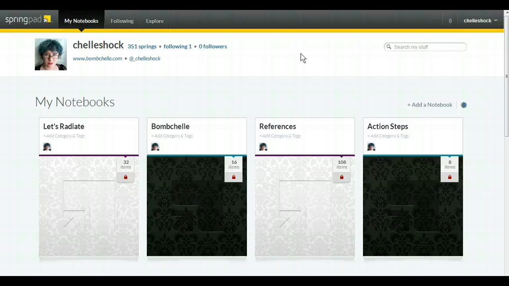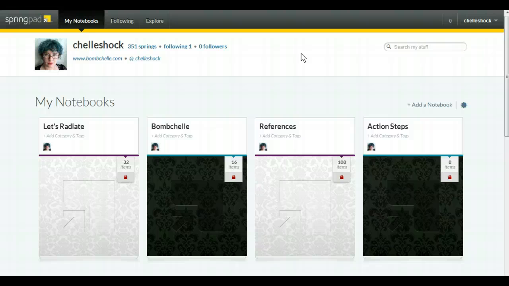When I tweeted at them and asked about it, they said that it wasn't just me, but they didn't tell me if it was a glitch, or if it's something that's going to be updated in the next version of the mobile app, or if they're phasing out checklist functionality, which I hope they're not doing. I don't know why they would, but I don't know what's going on, and I am almost wondering now if something like WonderKit might be better for me for the way I use it, or if I should switch to Evernote or what, because it seems like what they're aiming for is kind of a combination of Evernote and Pinterest, which is a cool idea in theory, but it just does not mesh with how I use it.